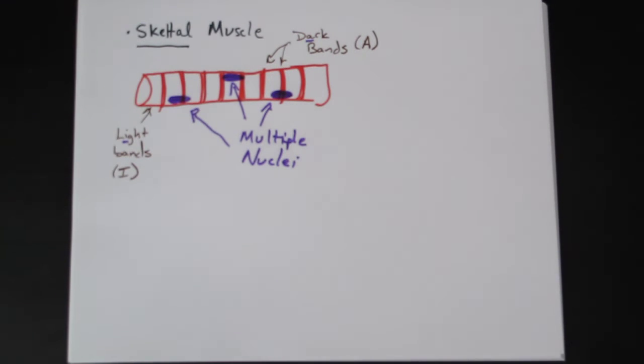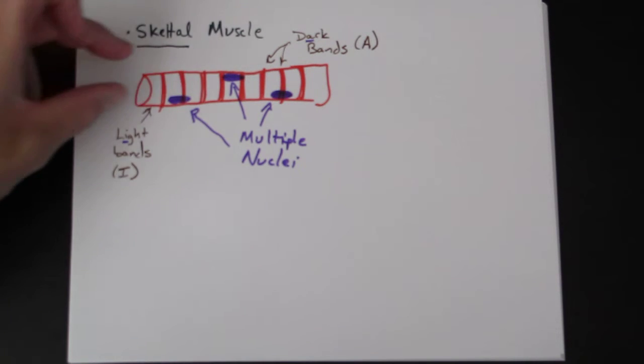There really aren't any other cells in our body that have multiple nuclei. Now, an individual skeletal muscle cell or muscle fiber can be up to a foot or two in length. If you think about some of the longest muscles in our body, you're looking at things like the sartorius, the gracilis, these muscles in our legs. In tall people, the sartorius can very easily be 2.5 feet long. So the muscle fibers that make up that muscle are quite long themselves, sometimes up to a foot, maybe even a little bit more in length.